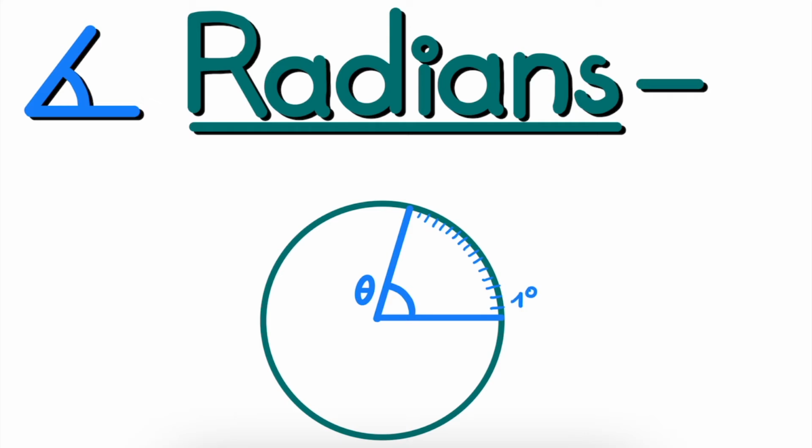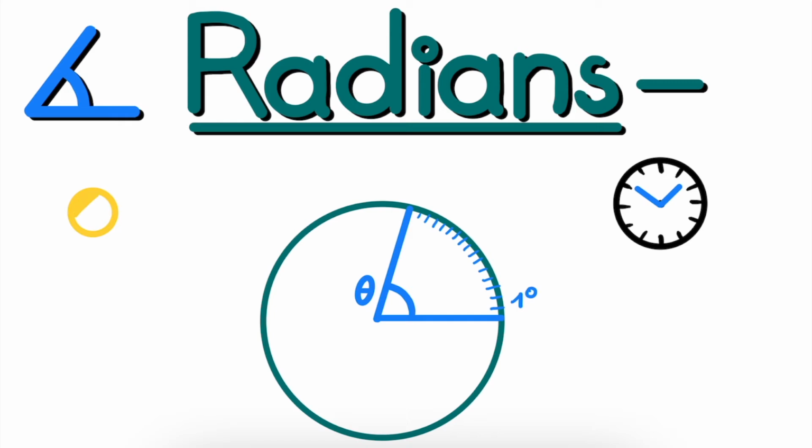as 1 degree. However, this division in 360 is quite arbitrary. Why not divide it in 12 pieces, as we do with clocks, or 60 if we count for minutes, or divide it in 365 pieces, as we do with the orbit of the Earth around the Sun? What exactly is the right choice?